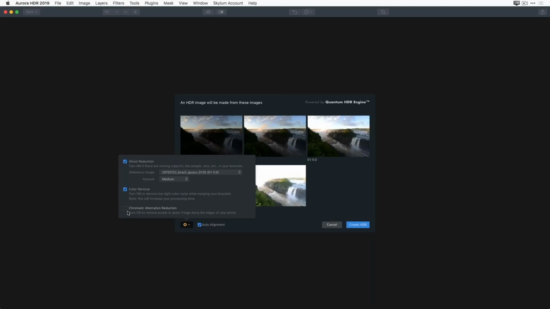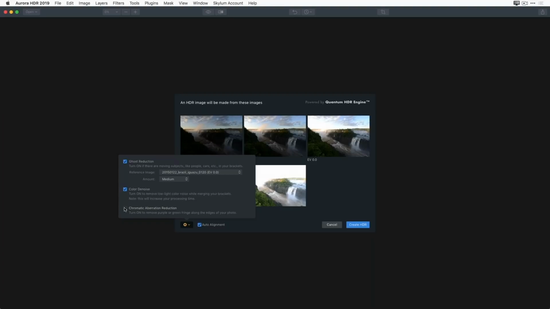And finally, the last choice you would have is whether you want to remove chromatic aberration. A lot of times when you have high contrast areas in an image, a lot of bright against dark areas, vertical lines, buildings against sky, if you look really closely when zooming in, you'll see a little bit of fringing along the vertical and horizontal edges. Sometimes you'll see purple and green fringing. What chromatic aberration does is compensate for that. It also compensates for the fact that in some lenses, as you get to the outer edges of the lens, especially on wide angle lenses, you also see some distortion depending on how that lens was built. So a lot of times we can click on that.